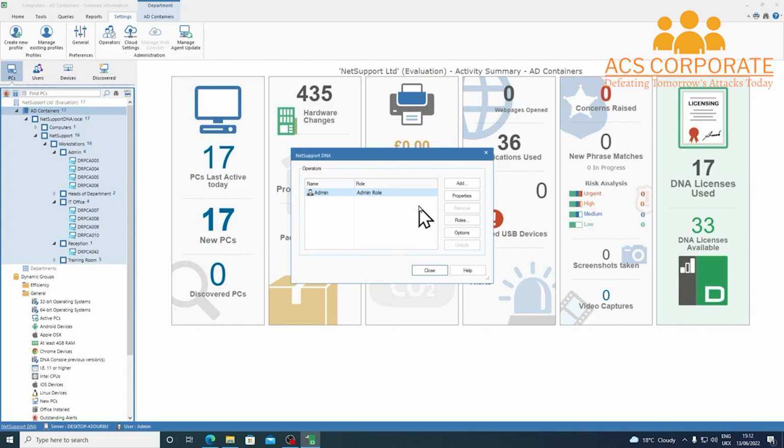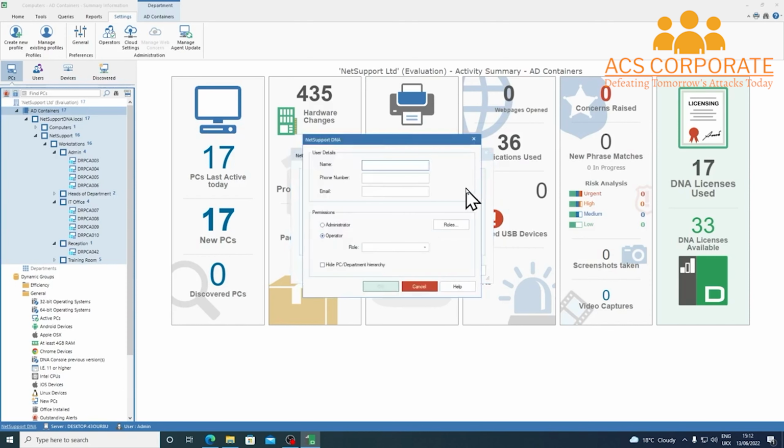The first thing we want to do is to go into the section where it says Add on the right hand side. If you hover over it, as you saw then briefly, it says Add New Operator. Let's go in and pop in a new operator. Let's pop a name in for this particular person. They're going to be called James. And we do need, in this example, to make sure they've got their email address, because that will send through their details to them, like so.